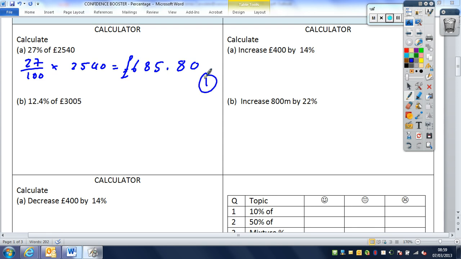Okay, this one exactly the same. Some of you are getting confused because you spent so much effort doing the non-calculator, so really using your brain, getting engaged with it. When you came to this one, you saw the decimal and you tried to do it non-calculator as well. That's not what we're doing. We're just going to do 12.4. Percentage means over 100. Of means times. 305. Spits it out. What's the answer?